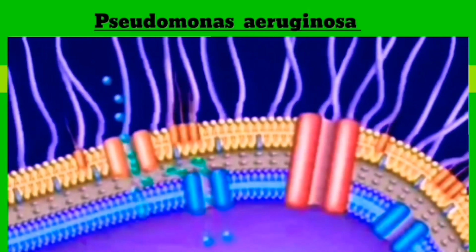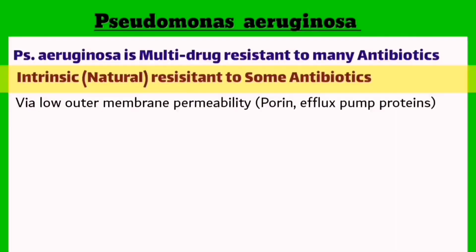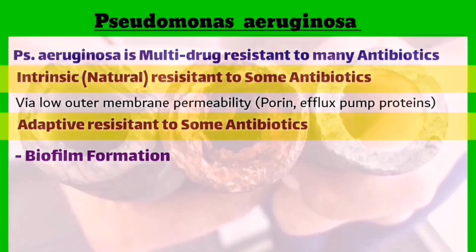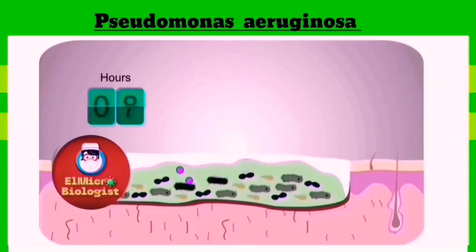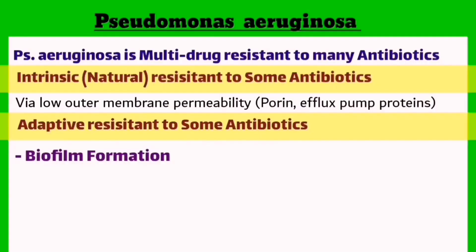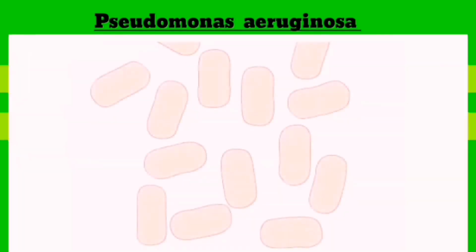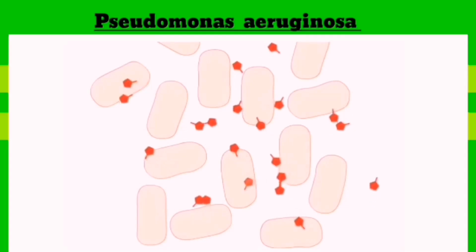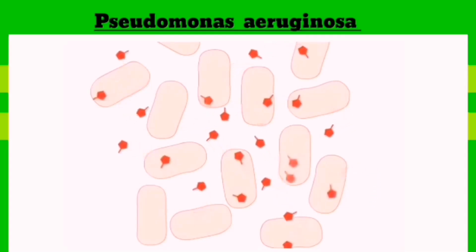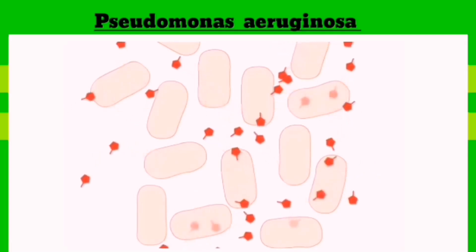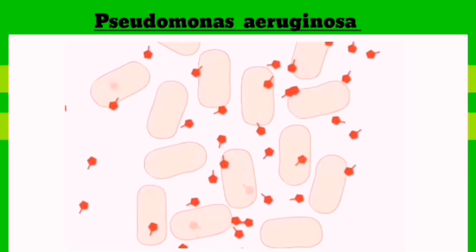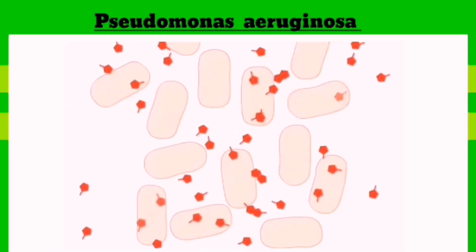P. aeruginosa may also be adaptively resistant to some antibiotics through its ability to form biofilms, which is characteristic of this species. Biofilm formation acts as a barrier between the bacteria and the outer environment and contributes massively to multi-drug resistance in this organism. Quorum-sensing molecules are sensory signals through which the microbes communicate, which helps P. aeruginosa to resist antibiotics. Through this mechanism, bacteria are able to sense changes in their external environment and communicate these changes through those sensory molecules to other cells in the biofilm, thereby allowing it to adapt and survive.